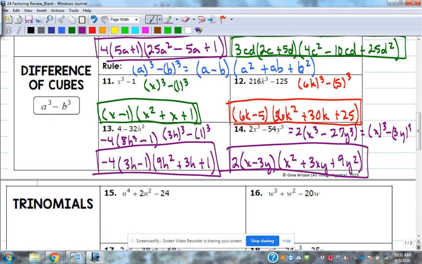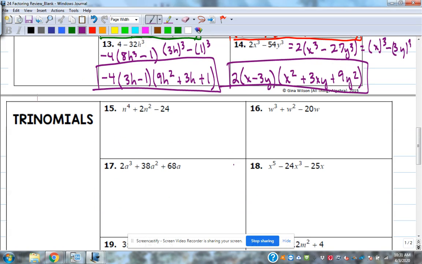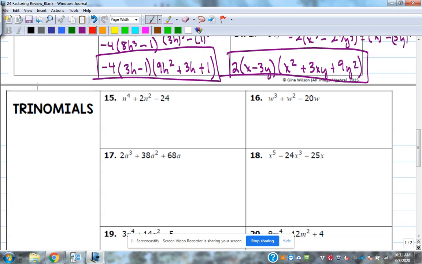All right, let's get into trinomials. Remember trinomials, it's the x method that we use to get there. It makes it easier to do. And so here we have a trinomial. It's not x squared and plain x, but it works the same way because this is twice as big as that, n to the fourth and n squared. So can you still use the x method for this? We need to multiply to be negative 24 and add to be 2, so 6 and negative 4.